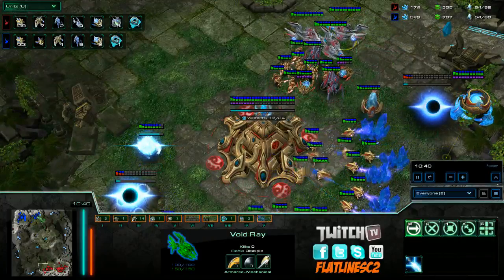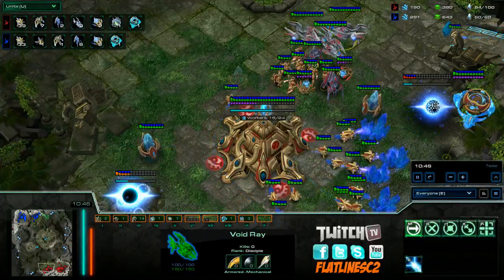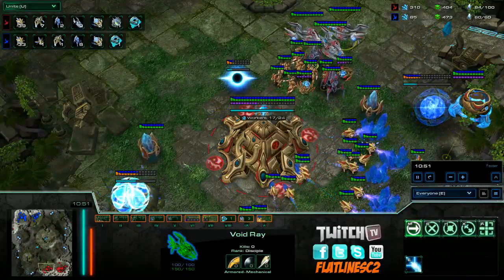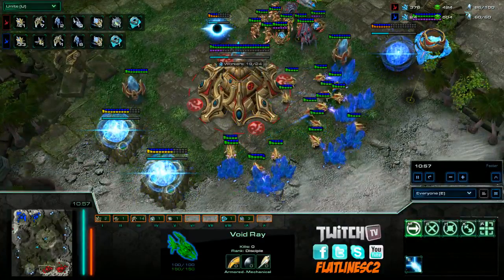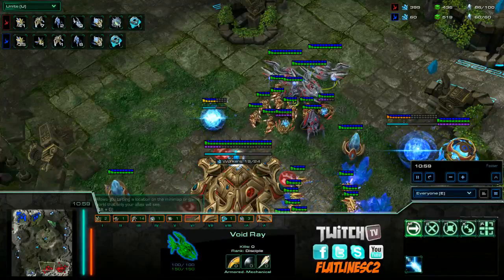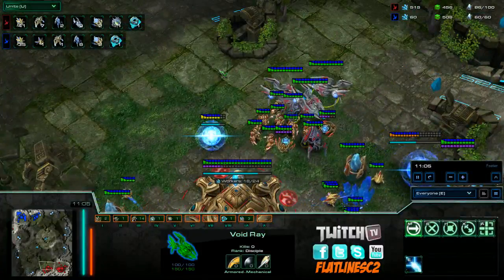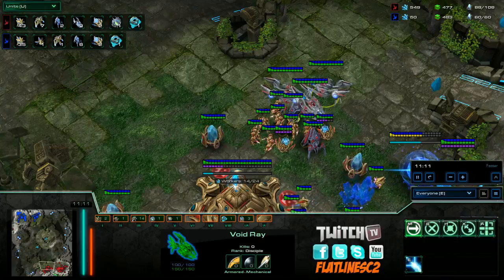I checked his bases. I see that he's actually getting gas at his natural. If you see them getting gas at their natural, it's a good indication that they're not going to be going for some kind of 1.5 base all in. Now if they don't take their gases, you need to start warping in a lot of units, because they do have that option of going for a 1.5 base all in, which could be pretty dangerous.